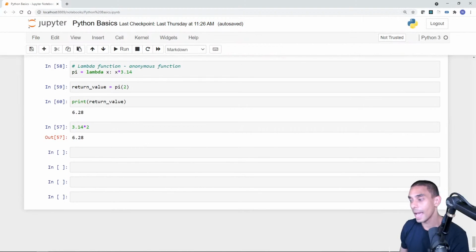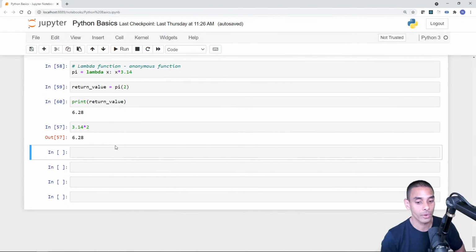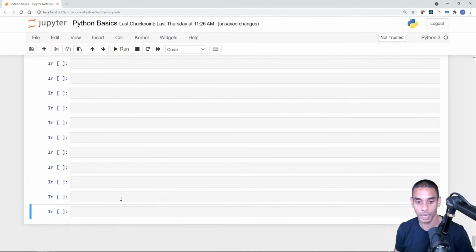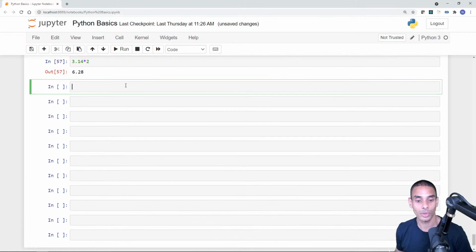As per usual, we're going to start this off by creating a new section because we want to keep our things nice and structured. So we are going to create a new section. Let's add some additional cells below so I can get this a little bit more centered in the screen. So I'm going to hit B.